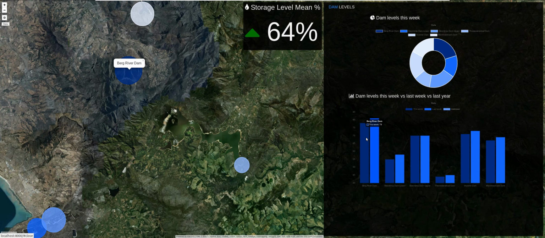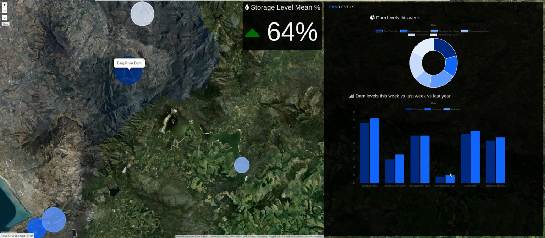But we're still in a decent range compared to last year. So I would say we are looking pretty good. And the Waterskloof Dam, which was at 11% last year, is now at 44%, which is pretty good.